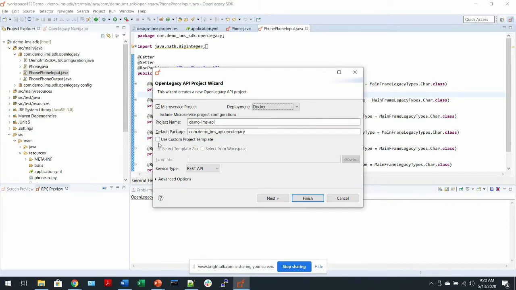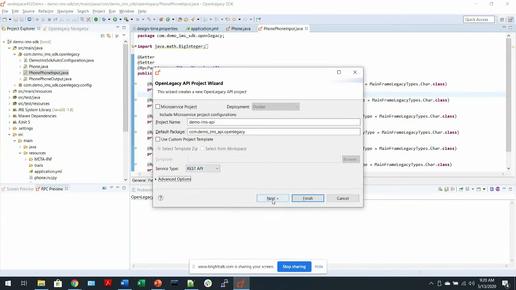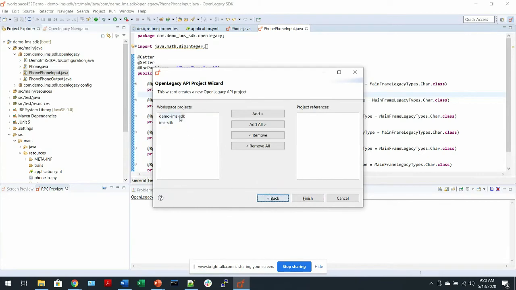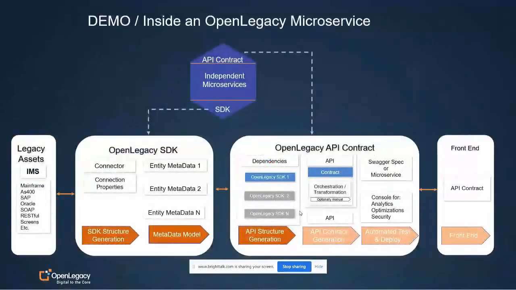And also the security, you can template the security here. In the advanced options, we already mentioned the contract first projects, and I already mentioned enabling caching. That is also very powerful because having caching at both levels, the SDK and the API, is going to help you even more to get control of what is going on in your information. So I'm just going to produce, in this case, a standard API. I'm going to click Next. I'm going to use the SDK that I generated for you, consume it as my input, my dependency, and as I click Finish, this is going to create the entire structure of my API.